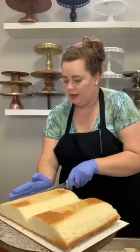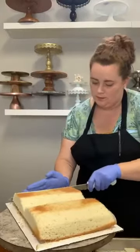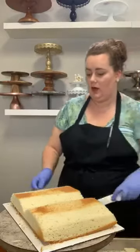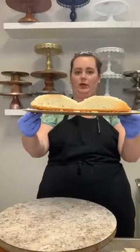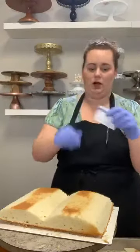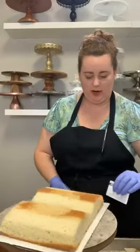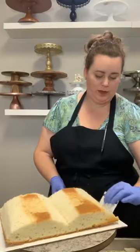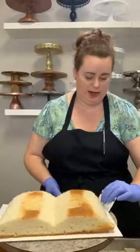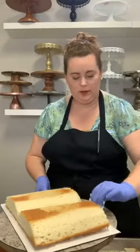Let's cut our little bevel at the end again because I kind of messed that up. So I have the general shapes — feels kind of like a book, right? I got my pages, I got my bevel. I love using just a credit card or a gift card — throw it in your dishwasher so that it's sanitary, and then you can use this for all kinds of wonderful little things. We're just going to pull all these crumbs off. When you go to ice a cake, you want to make sure you don't have any crumbs anywhere because they will end up all over your cake.